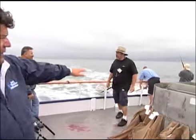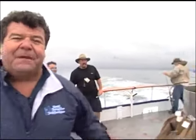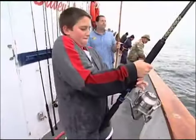Using the trolling rods, there's four guys back here all on the trolling rods, and once we get bit on those trolling rods, you'll start hearing screams of hook up, fish on. The skipper will put the boat in neutral. We'll slide to a stop, and as we slide to a stop, you'll see everybody grab their rods and reels, come back here to the back of the boat, side of the boat, and cast down.